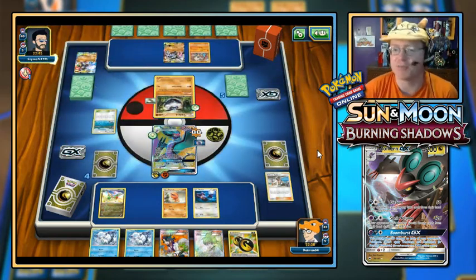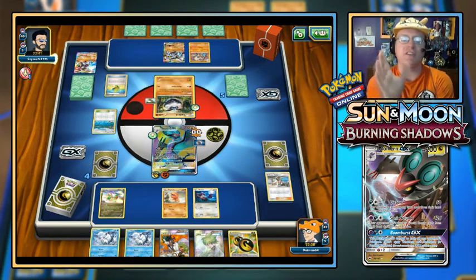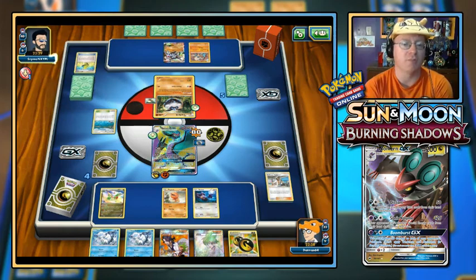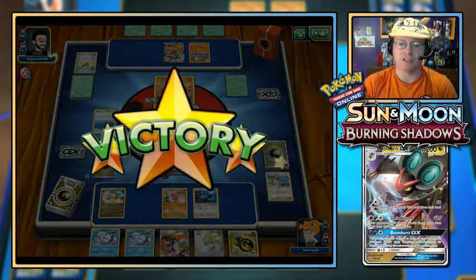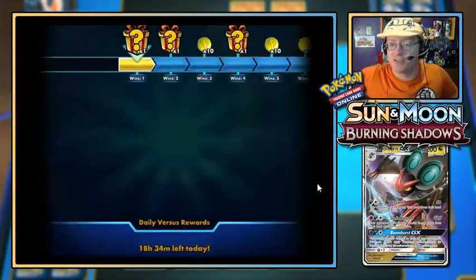I kind of like that, though, because a lot of times I like to give you different creative ideas for these decks, and I'm relying a lot on Vulpix. So, like, not getting to use it, I show you that there's other power. And the opponent just ends it right there, because they can't power up against Noivern-GX.